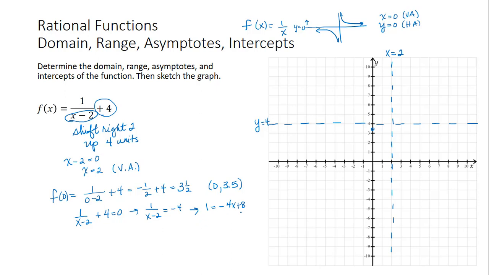So we can subtract 8 from each side to get negative 4x equals negative 7. And then divide by negative 4. So 7 fourths is equal to x. So what is that? 1.75 is going to be our intercept.